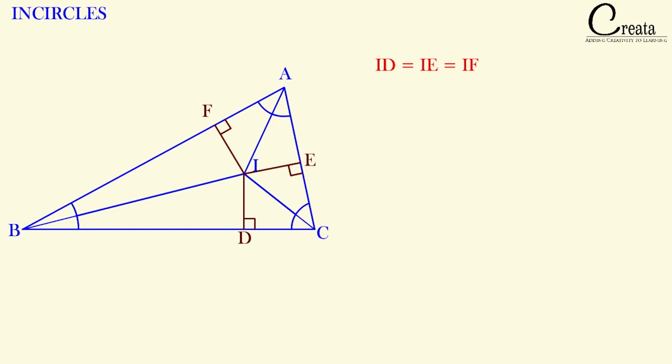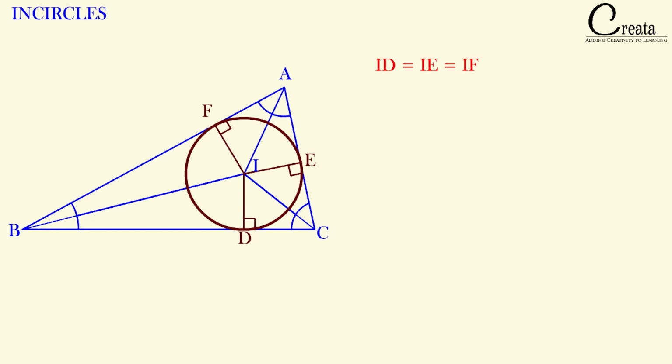Are you able to correlate this with the fundamental of the circle? In a circle, the center is also equidistant from all the points on the circumference of the circle. Similarly, here the point I is equidistant from points D, E and F. So here we can form a circle with point I as the center and ID, IE and IF as the radius of the circle. Points D, E and F will lie on the circumference of the circle.